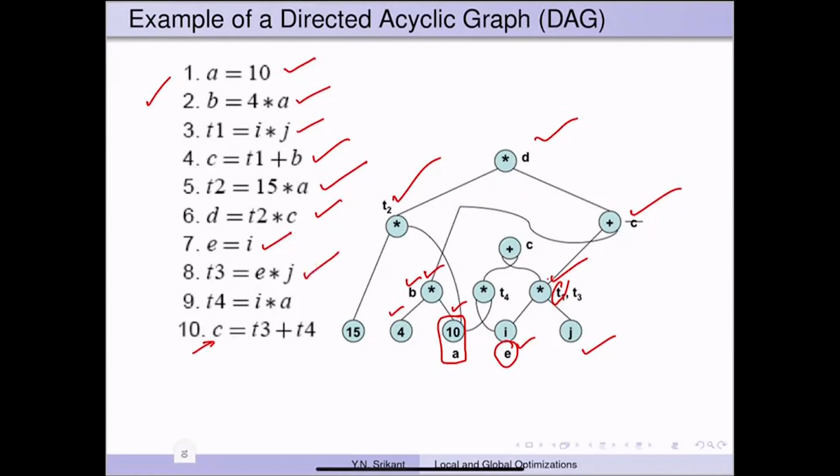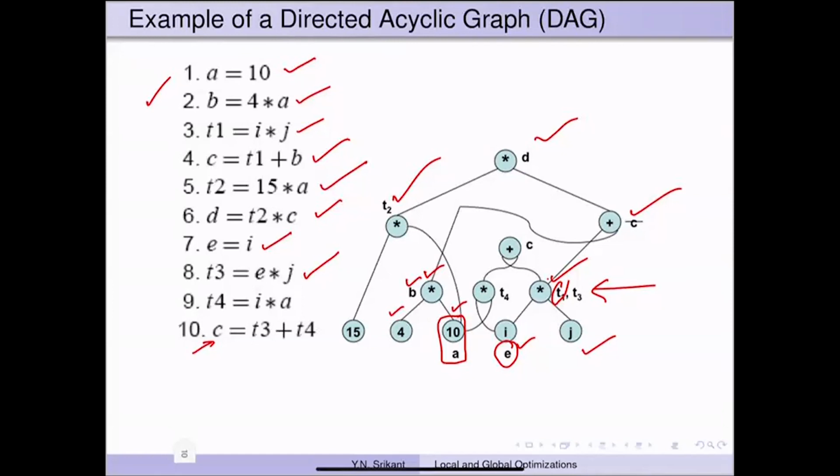Then we have T3 equal to E star J. Please observe that E is nothing but I and J already exists, and therefore T1, which was computed as I star J, also qualifies to be called as E star J. So T3, which is the E star J, will now be attached as a label to this node, which is nothing but I star J. So this is a striking example of what is known as common subexpression elimination. I star J existed, E existed in the form of I. If we are able to find out all this information, then we can attach the label T3 to the star node and we have detected a common subexpression. And now we can eliminate it also.